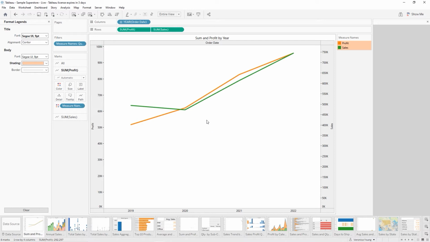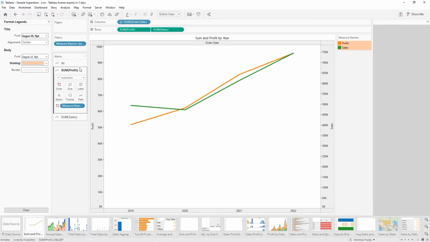So now if you hover over any line on any mark, you'll see that everything that's in the view is automatically included in the tooltip. So we have the order date, we have the sales, and if I hover over profit, we have the order date and we have the profit, because those are the 3 fields that are in the view. Well, we want to add more to the tooltip.